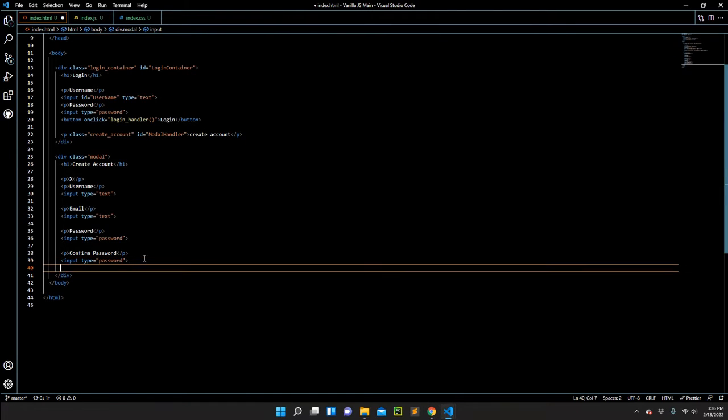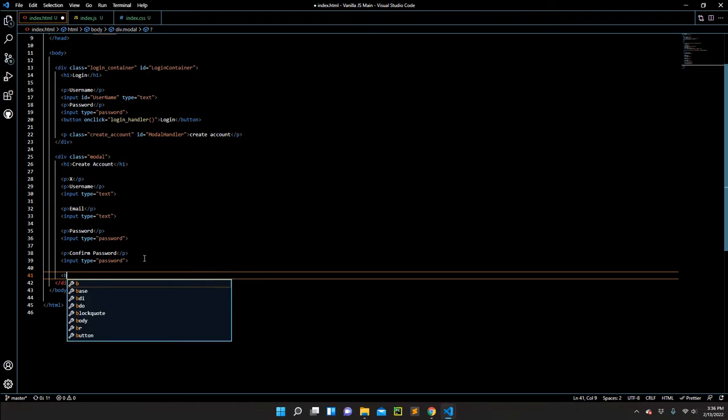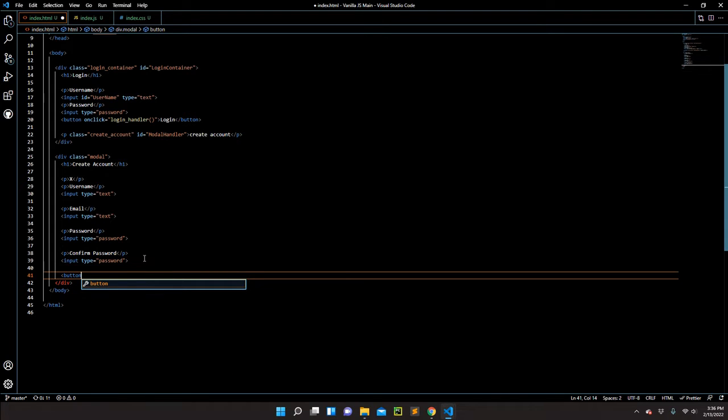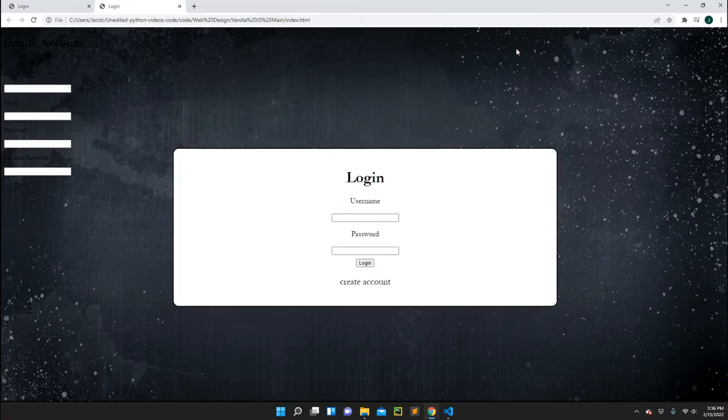So I want to show you something real quick here too about the built-in developer tools in Chrome, in any browser. Okay, so I just put that button in there, and if you look, you don't see the button.